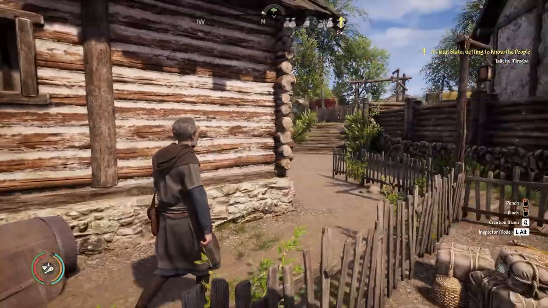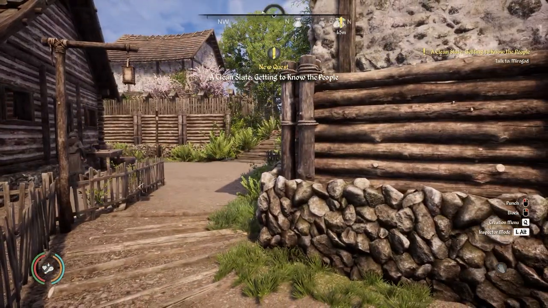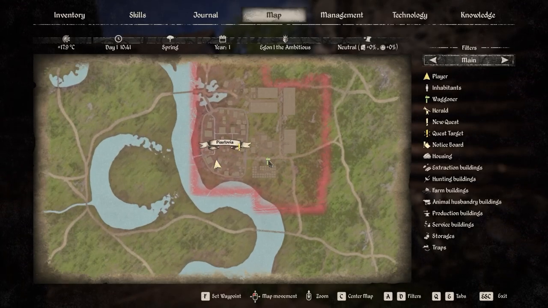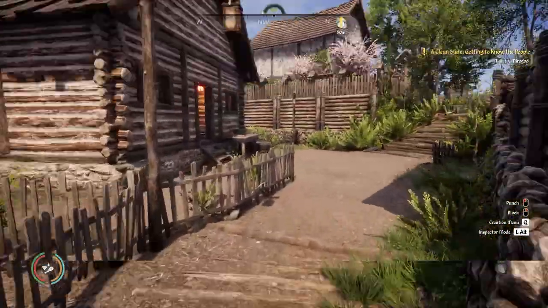A clean slate. Okay, we have to go talk to the castellan. Let's talk to Mirogod. I don't know where he is. He's probably in the village as well. He's right there. Now, there's also this little hammer thing right there. I'm not quite sure what that is yet, but it's a wagoneer. All right, so we'll probably have to do that once we get some more cash, because I have no money on me whatsoever at the moment.